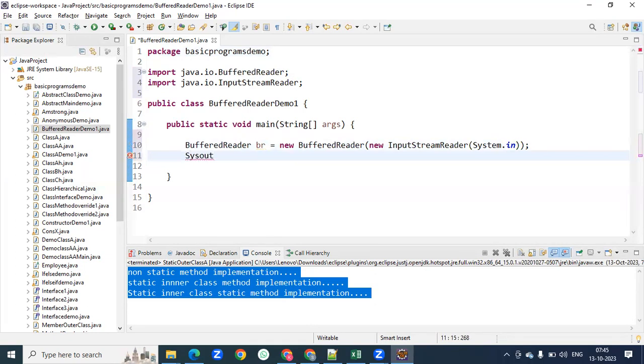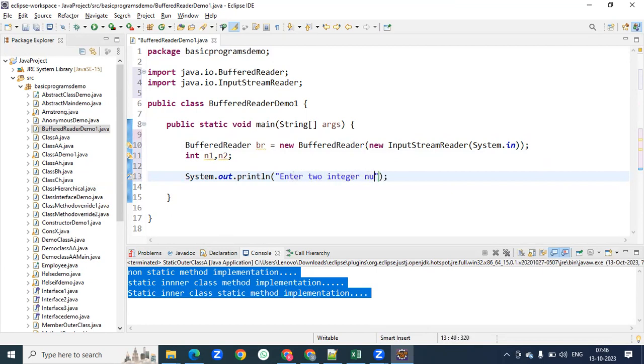Now see here, System.out.println. I'll be declaring two numbers. Let me consider int n1, int n2, two numbers I need to accept. Enter two integer numbers.